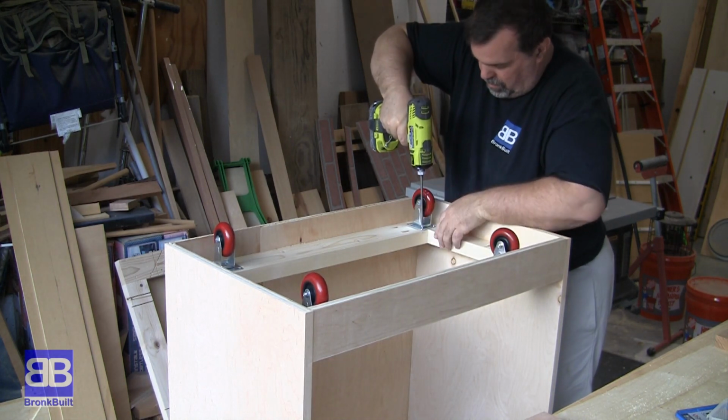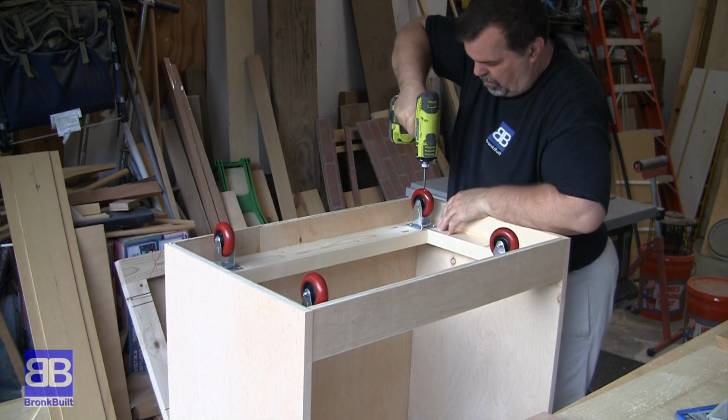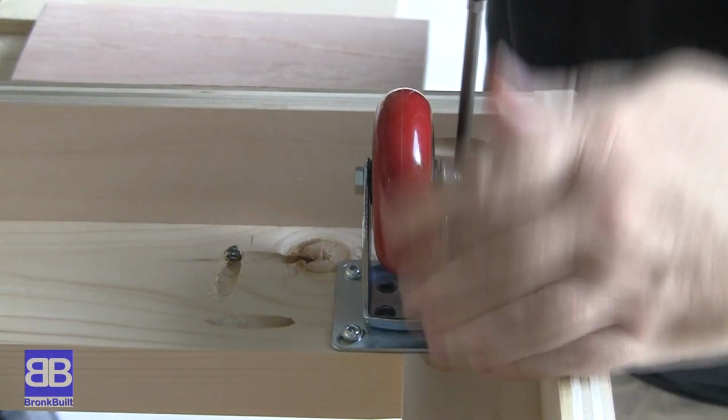Attaching the casters is easy. Turn the case upside down and screw in each caster into the 2x4 base. These are set casters, not swivel casters. The reason is I want them to line up so that it's easy to pull the cabinet straight out and push it straight back in.